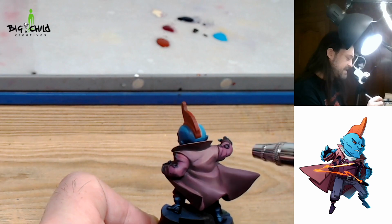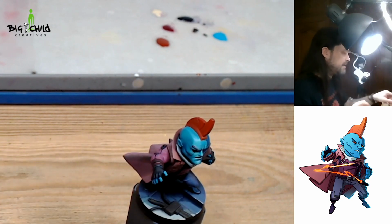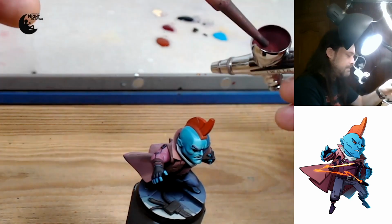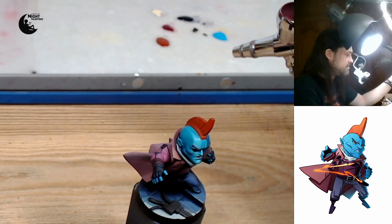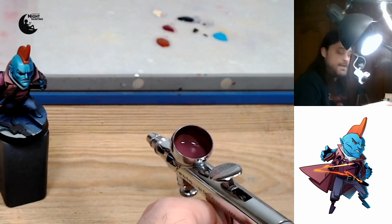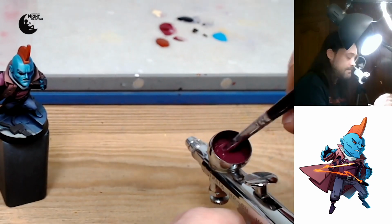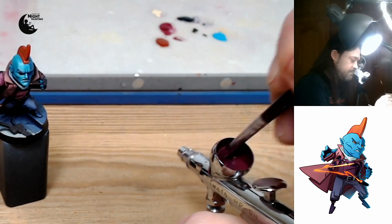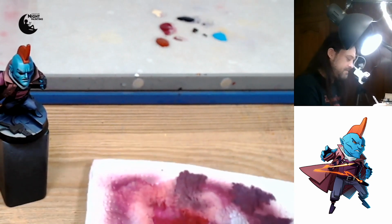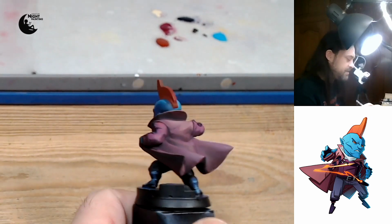Okay, I'll do the same for the jacket. This color is nearer to the purple one, so I'll change my mix. I'll add again water and some diluent, and now I will add some magenta. Nice. And some violet. Perfect color, I think. And again, I'll check the dilution. I think it's perfect again. So let's move on to the miniature.